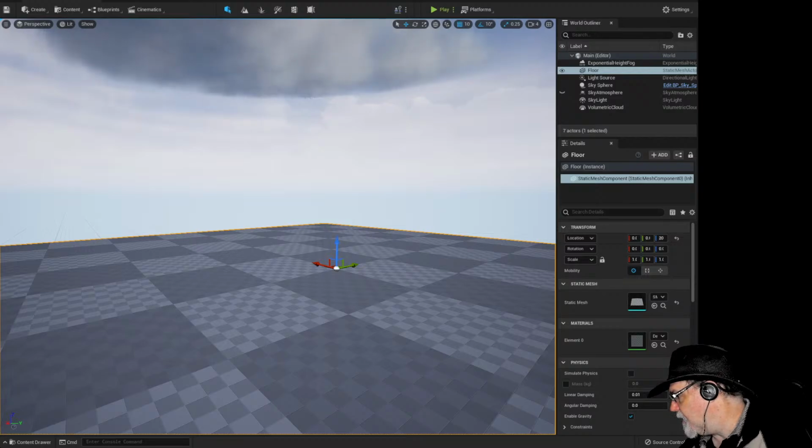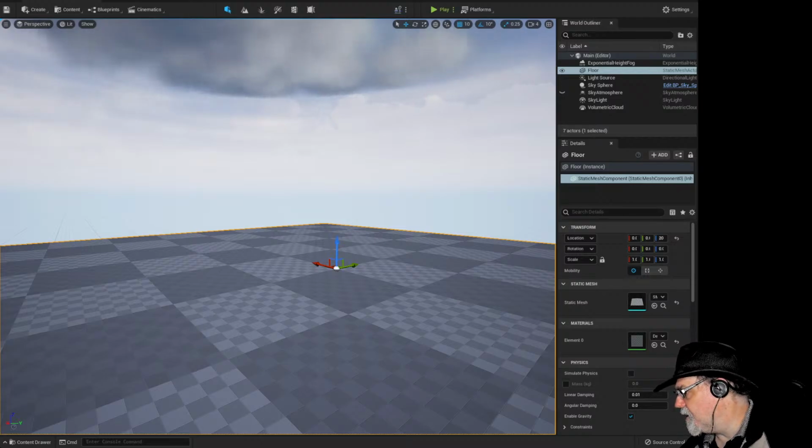And they have a whole bunch of things that you can download for your projects, and a lot of them are free.